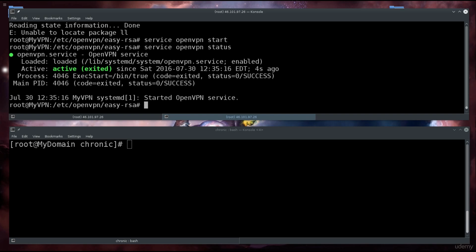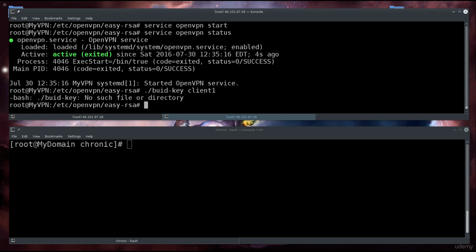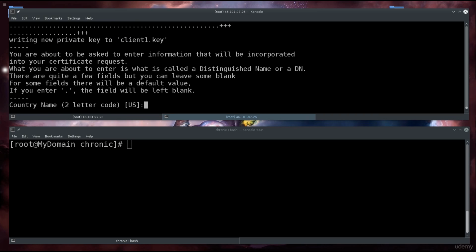Now, what we need to do is generate certificates and keys for our clients. So how do we do that? Well, simple enough. Build-key client1.